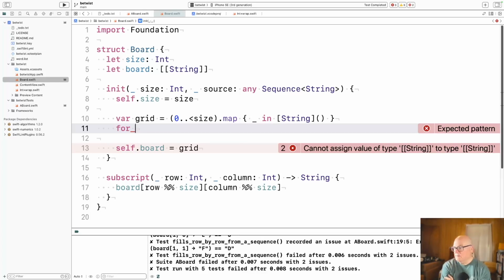Am I going to do columns? Yeah, I don't know.